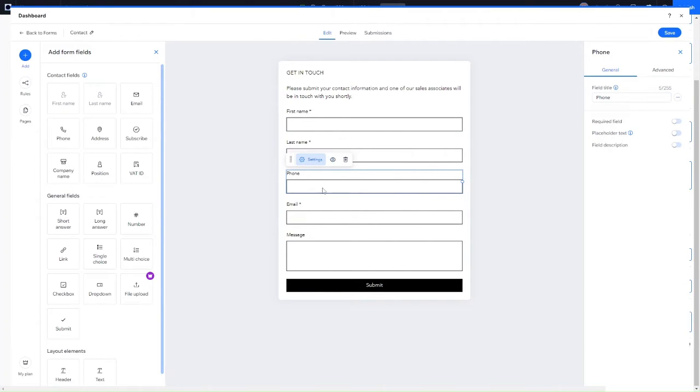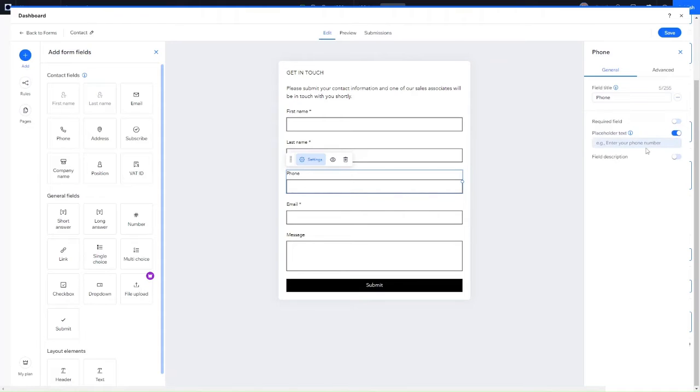You can see whenever I've got the field selected, on the right hand side, it shows me all the options. So it gives me an option for the field title. So field title is just phone. We can change that, but I'm just going to leave it the way it is. You can decide if you want it to be a required field or not, meaning do people actually have to fill this in order to submit the form? If it's toggled to yes, that means this will need to be filled in. If it's not toggled, it means they can leave this blank. So if you want an optional field, it depends on if you've marked it as a required field or not.